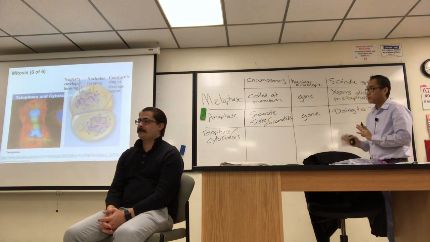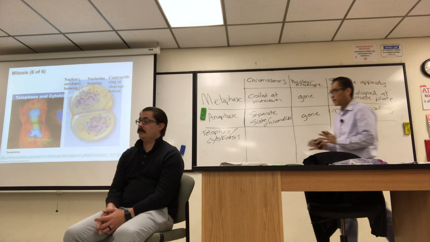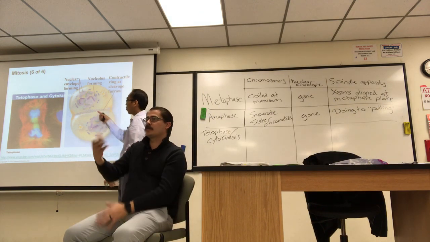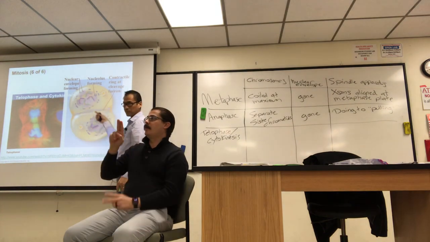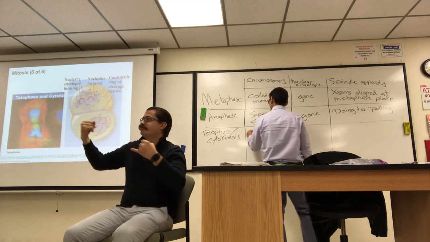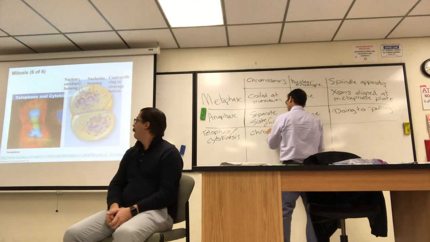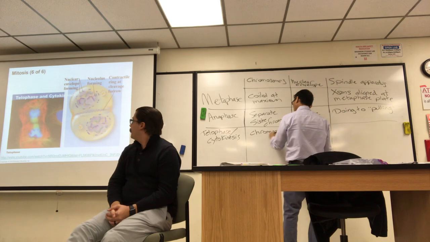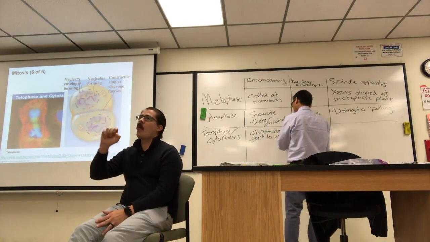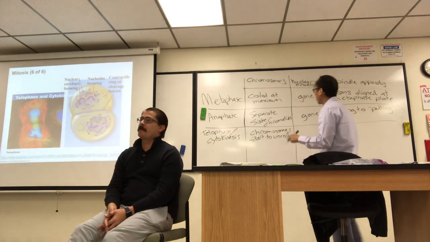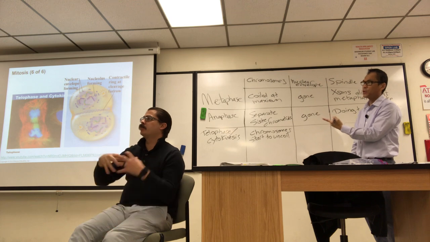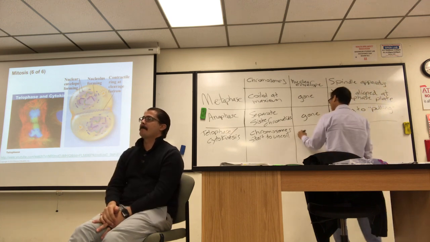In this phase, the chromosomes have kind of gotten to their destination. So they can start to uncoil, okay, unpack, so to speak. Chromosomes start to uncoil. And the nuclear envelope will start to reform. They kind of show that to you. It says nuclear envelope forming. I'll just say reforms.